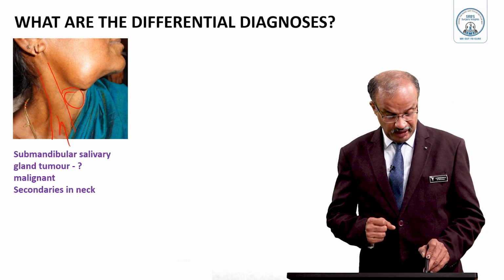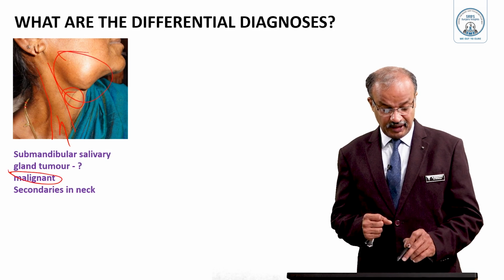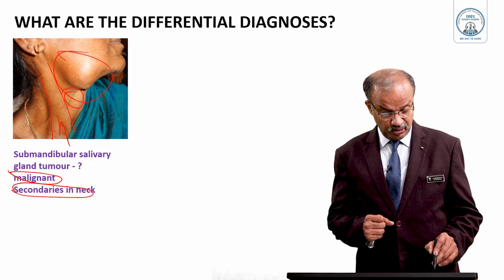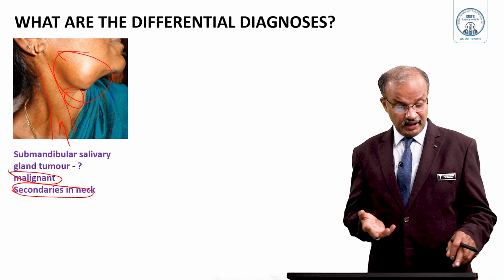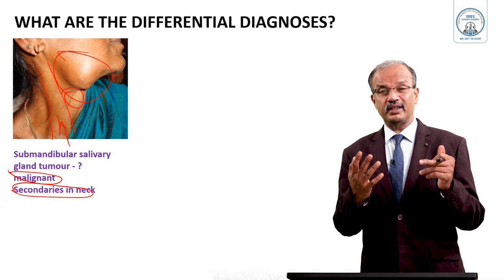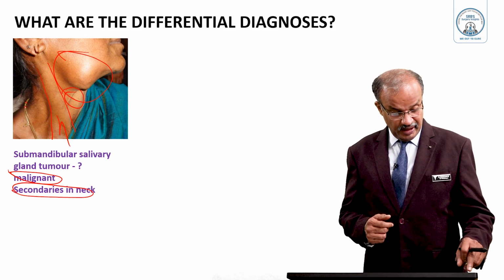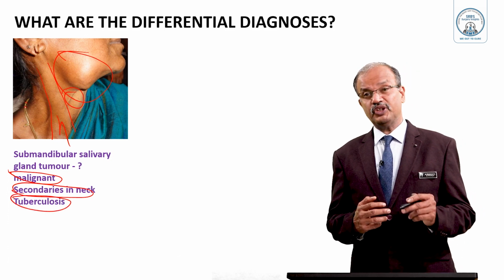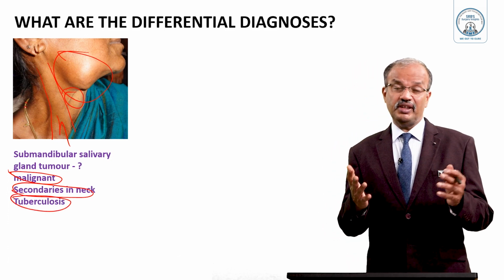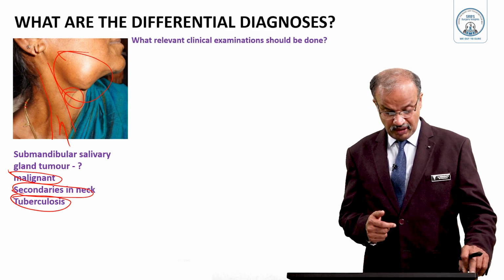And a submandibular salivary gland tumor could be malignant, remember this point, this area. And second is in the neck. These are the two things that come immediately to your mind for such a large swelling. You don't think of a benign entity that easily in this patient, of course. And next, of course, you think of tuberculosis. Unlikely, but you have to think of it, as tuberculosis may be a differential diagnosis anywhere, especially that holds good in the neck as a neck swelling. So these are the differential diagnoses which you have to remember.